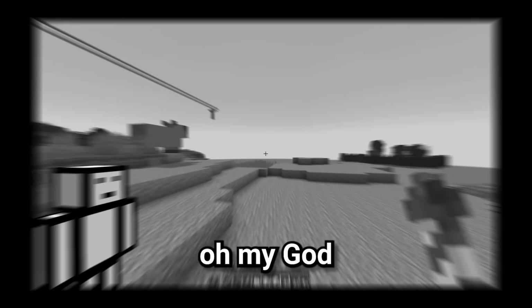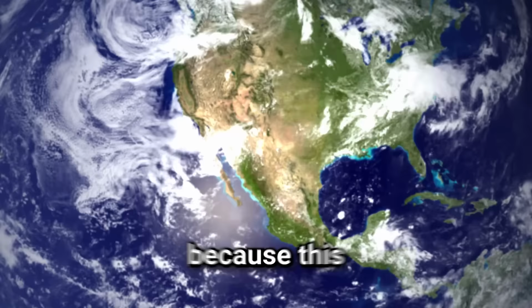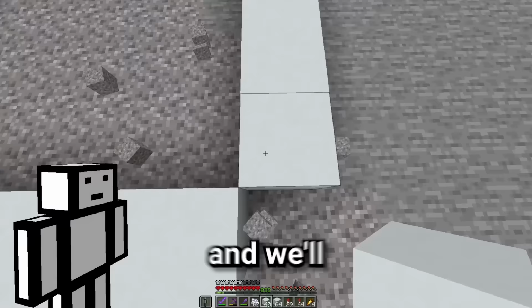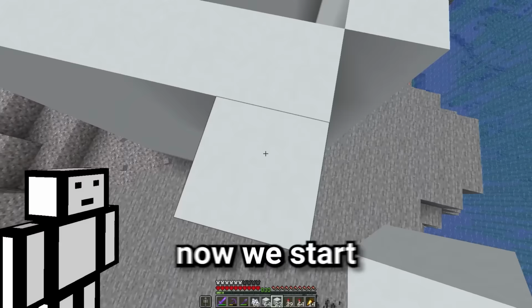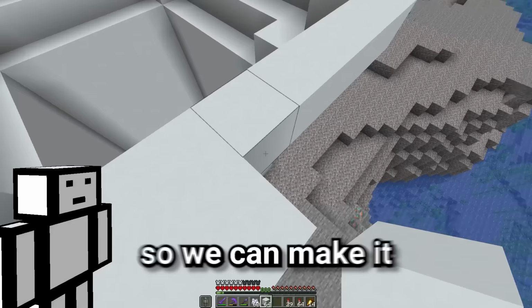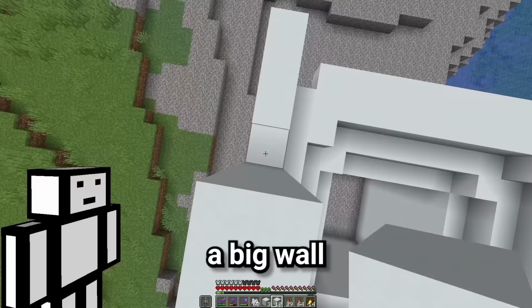Oh my god, this is gonna be such a weird build. Let's get some space because this is gonna be a super large toilet. So first, we're gonna build the toilet. Okay, so we'll start with a big base. 1, 2, 3, 4, 5, 6. And we'll build this up a bit. Right, come on. Now we'll start making it a bit wider. Yeah, this is looking good. And another layer wider. And this bit will actually be the seat, so we can make it even wider. And at the back, we can have a big wall. I think this is what a toilet looks like.